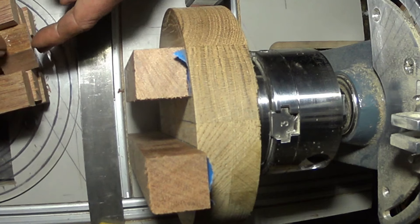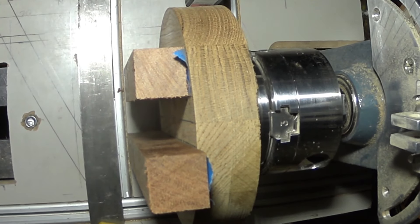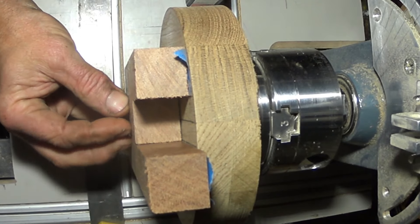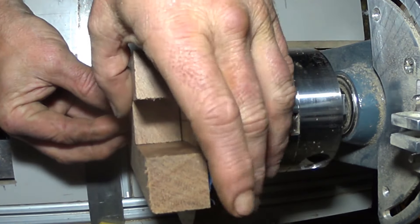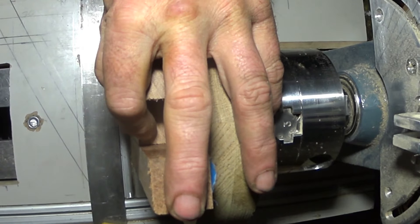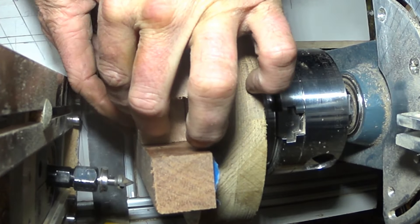I've marked my tops as well, so I'm going to do that all the way through. I'm going to accurately center each piece, put a couple of pieces of masking tape across. This is just held together with double-sided tape and super glue — these are attached to the face plate with double-sided tape and super glue. So I'm going to bring each one of these in and rout a V-groove across.